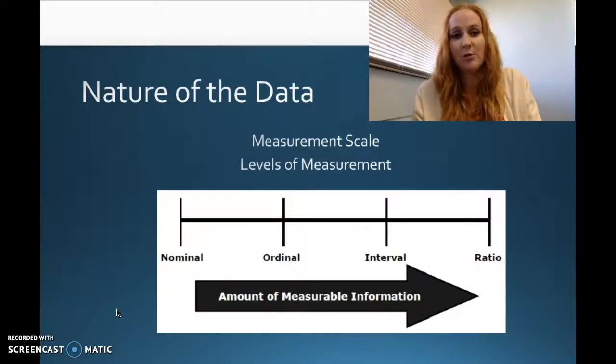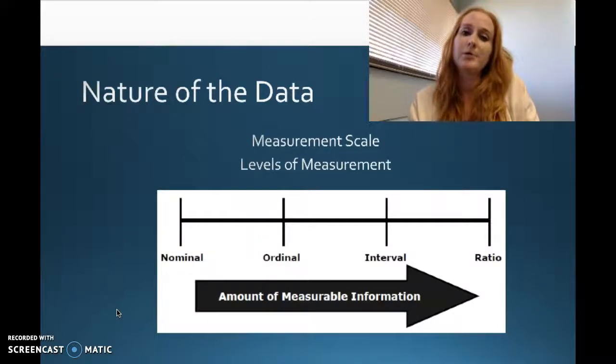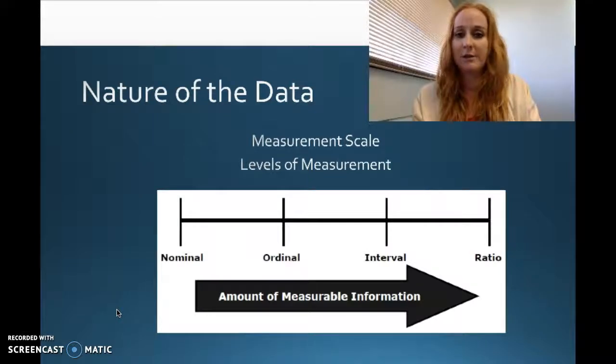Okay, nominal variables are just categories. You can't do an average category. We'll talk about that in a moment. So again, if you move from left to right, you see this arrow on the slide, nominal, ordinal, interval, and ratio. The further to the right you go, the more measurable information you get. So we tend to really like interval variables because they give us the most amount of information we could get out of a question to somebody on their behavior. Nominals are good too because especially in criminology and sociology, we like categories like arrested, yes, no, race, class, gender. We like looking at things that we can put people into groups and see if there's a likelihood of a certain group having something happen over another. So we like categorical stuff too.